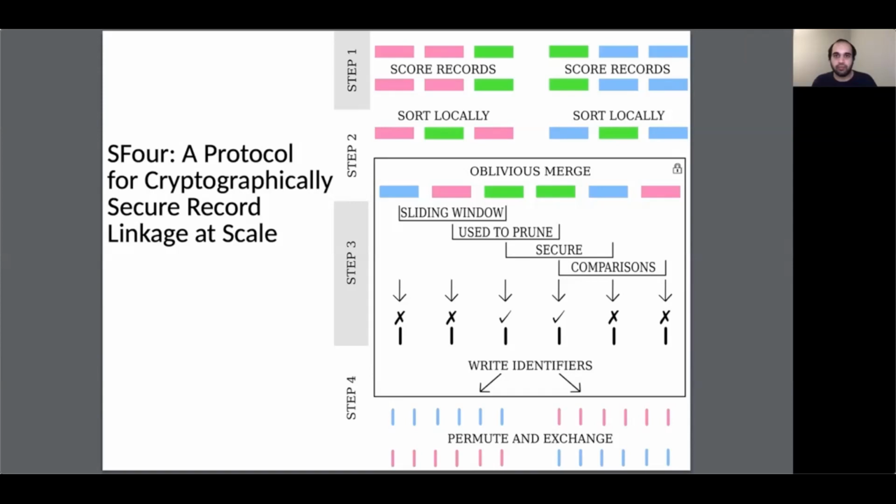The one that we use in the paper is a Hilbert function. It's sort of like a mathematical projection that allows you to reduce the number of dimensions that you have. So I can pass in an array of integers, let's say, and that would reduce it into a single dimension. And the idea being that if points in space are close to each other, then their Hilbert scores will also be close to each other.